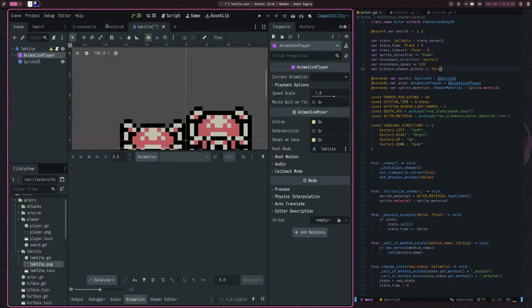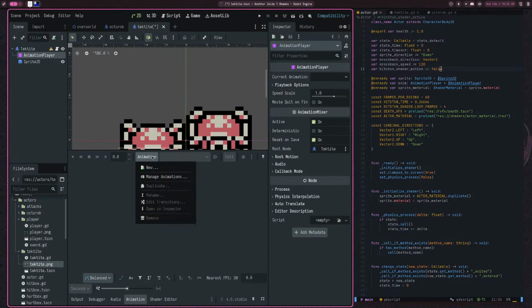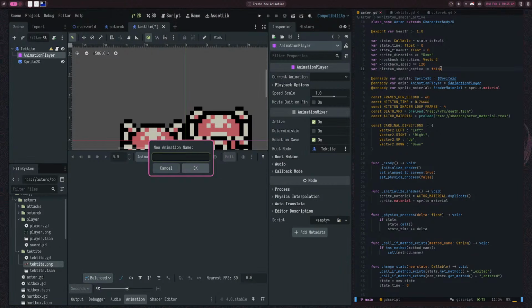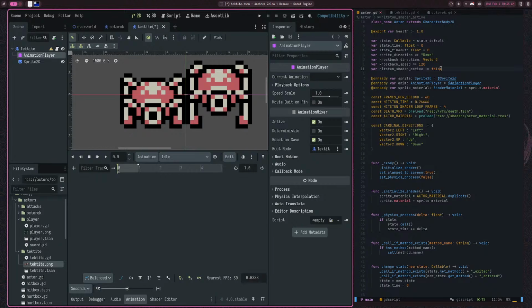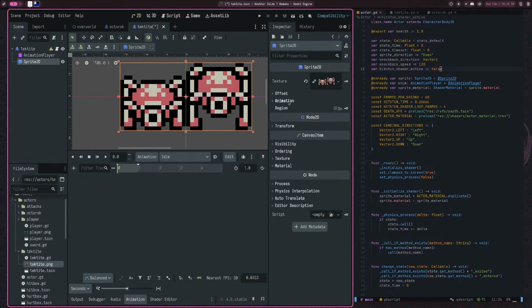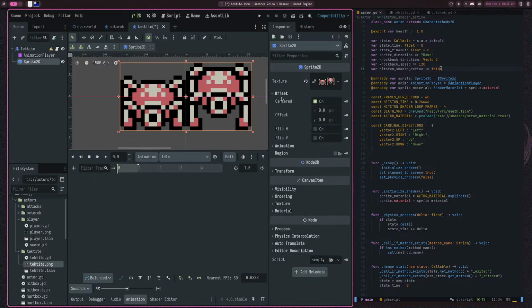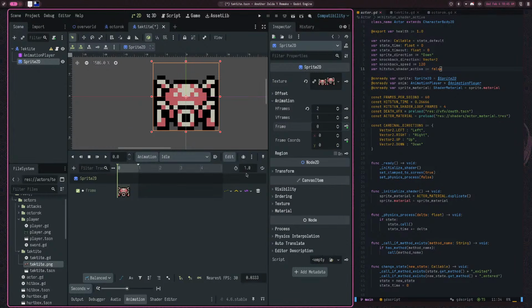So he needs a sprite, animation player. I kind of want this guy to just use an animated sprite at some point, because he only has 2 frames, and an animation player feels like overkill. But it's honestly fine for right now. So, idle. It's just gonna cycle through these 2. I don't know how long the animation's gonna be.